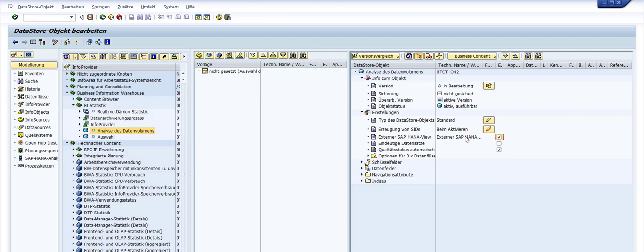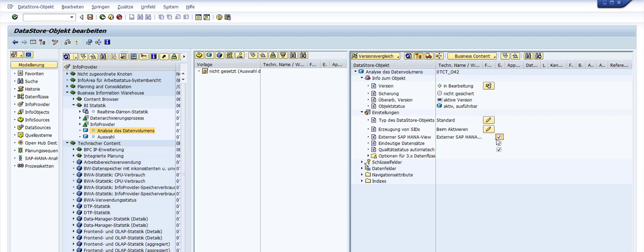So if I flag this little flag over here to use an external HANA view, the BW system will automatically generate an external HANA view that can be used within HANA Studio, Eclipse Studio calculation views for further staging, querying, whatever.